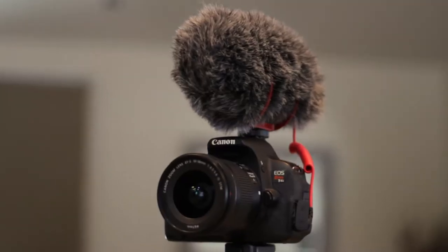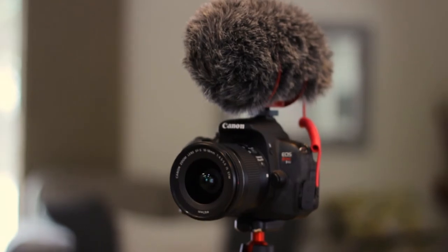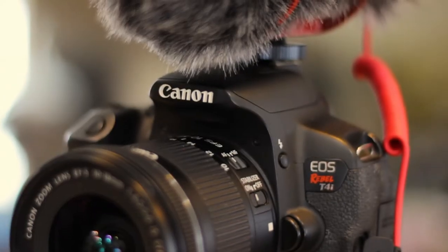The camera I'm filming on right now is a Canon EOS Rebel T4i with the EF-S 10-18mm f4.5-5.6 STM lens. So I'm at its widest right now, which is 10mm. And then I can zoom in to 18mm. This is a really nice lens for capturing a lot. It's a wide angle lens. I'm literally maybe 18 inches from the camera right now, and you can see a whole bunch. So it's nice to be able to hold the camera in your hand, have it right close to your face, but have a nice wide view so it doesn't feel like you're right up in my face.